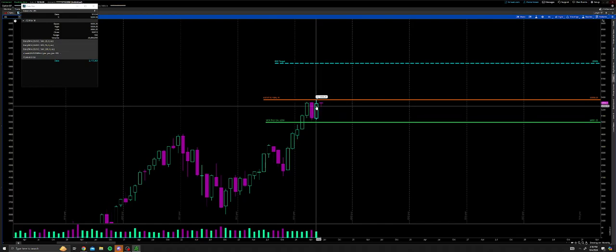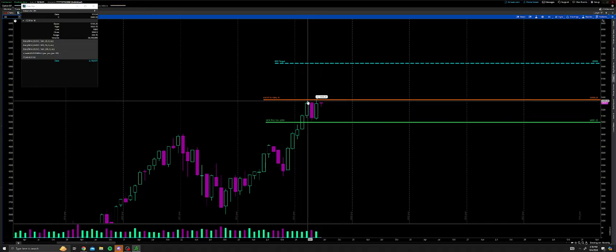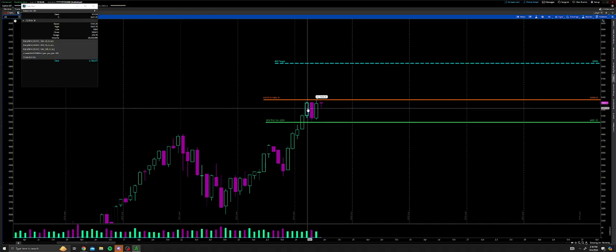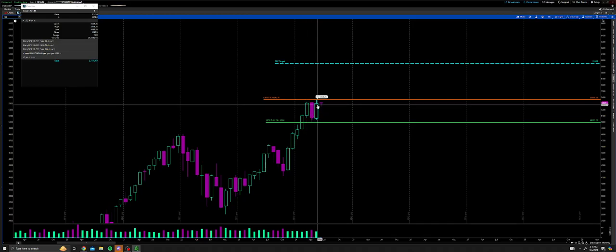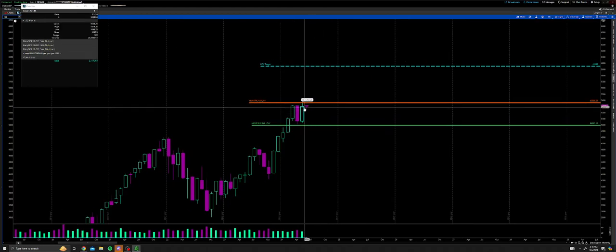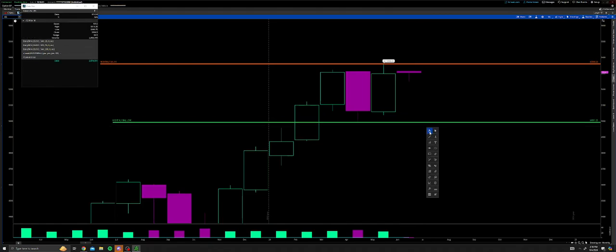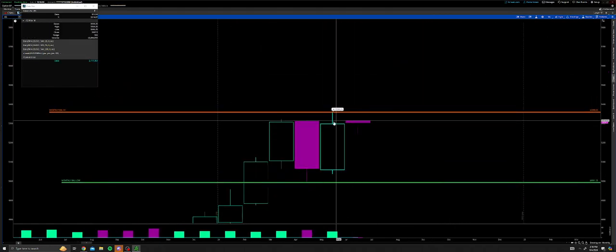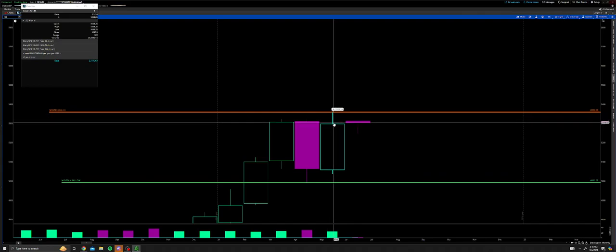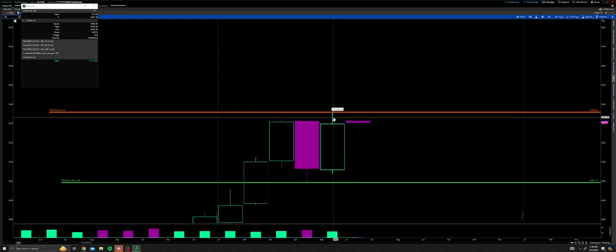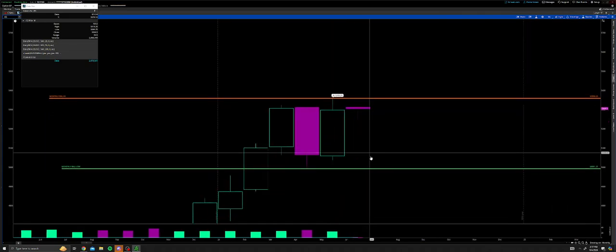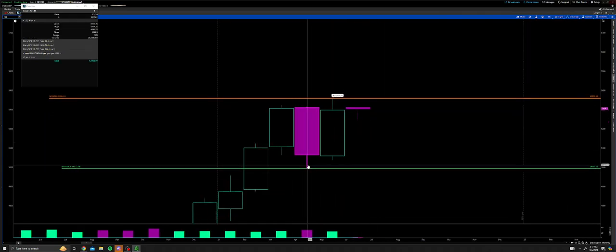Now, you can say that the market's one time framing up if you'd like. There's nothing wrong with that. May did take out that balance high of 53.2275, so the monthly is, in a technical sense, one time framing up. But for me, because it's an art, not a science, I'm saying that we just slightly stretch that balance in our monthly time frame. So our monthly has just slightly been stretched to the upside. I'm using last month's high, May, of 53.5825 as the new balance high, and going to continue to use April's low of 49.9125 as the balance low.